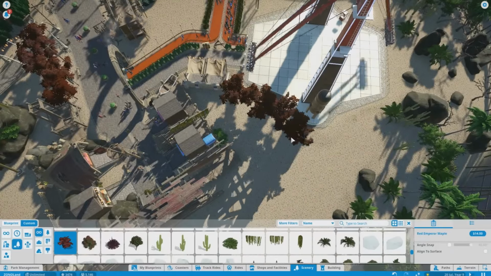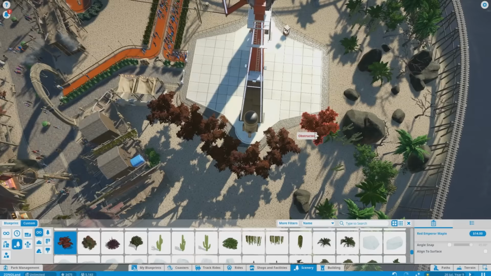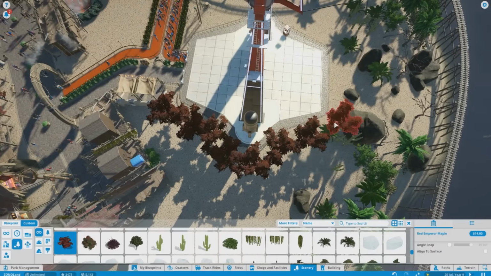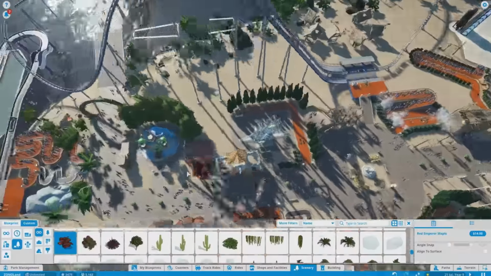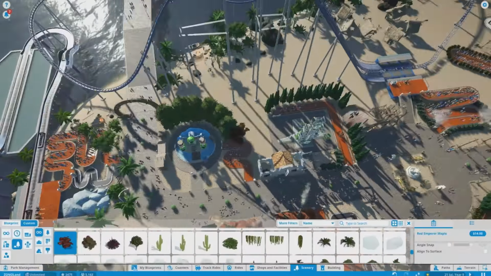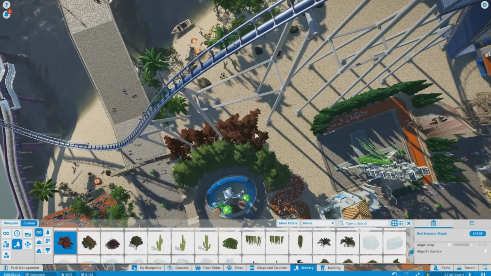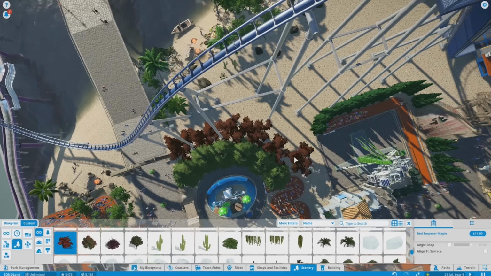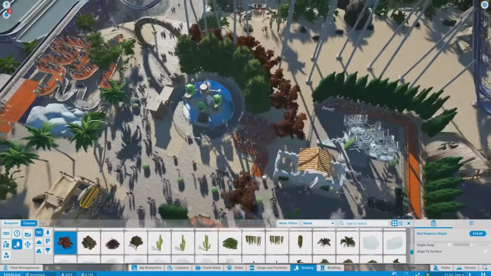Oh, you can't get too close to the ride, apparently. Oh, yeah, because of those hammers. Fair enough. Yeah, 100%. I think I want maybe to go with red around the backs of these as well. It's like a jigsaw puzzle, getting them all to fit nicely next to each other. Yeah. All right, excellent.